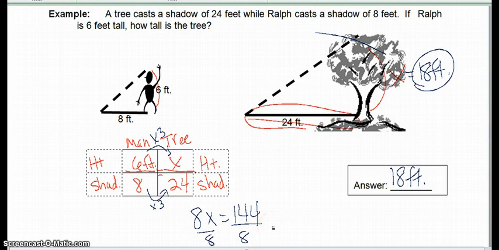Okay, so your job is to fill in the rest of this packet. We will go over it in class tomorrow when I'm back. Work through, show, I want the chart filled in. I want you to show what you're comparing, the height to the shadow, the right side to the base. Whatever it is that you're looking at, I want you to show your work. Take your time. Use your calculator if you need to. You can look for scale factor or use cross products, and do a good job.